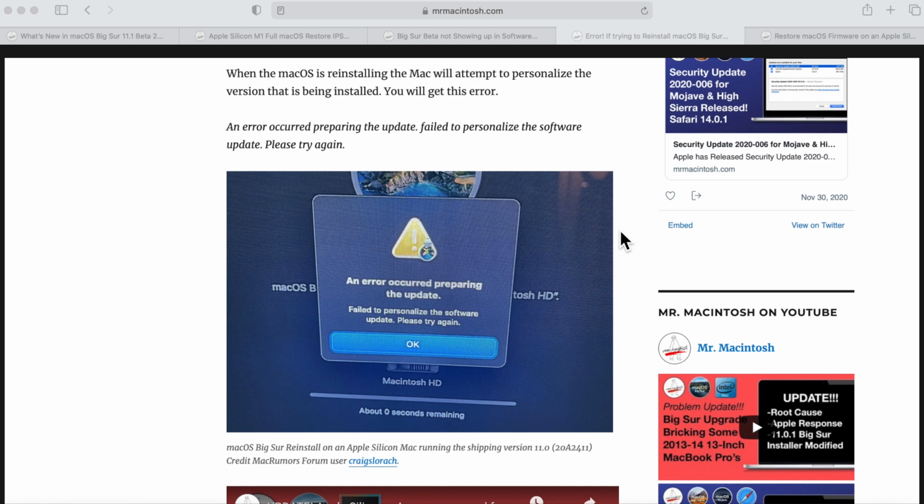It's not like all the users that are buying these Macs are keeping up to date all the time with the latest weird issues like this. Unfortunately, they're going to have this issue. It's only a matter of time before they're not going to have this issue anymore. That's issue number two.